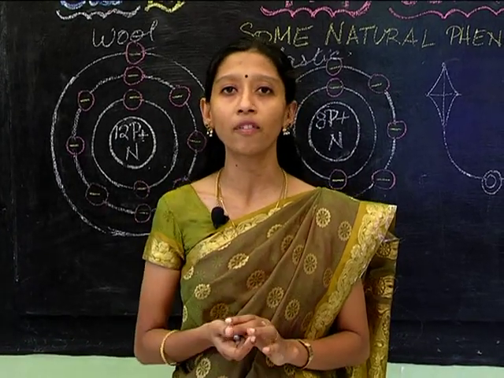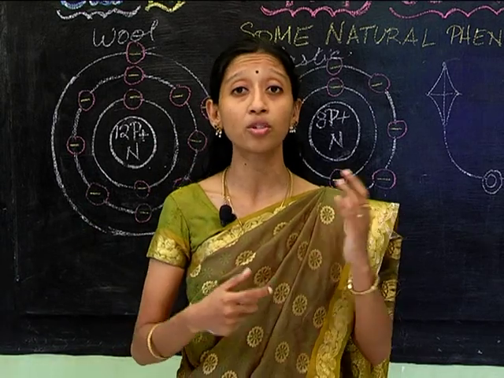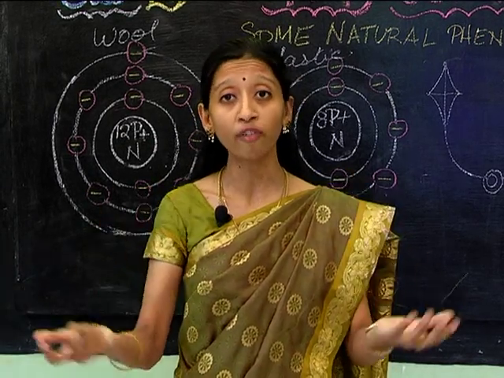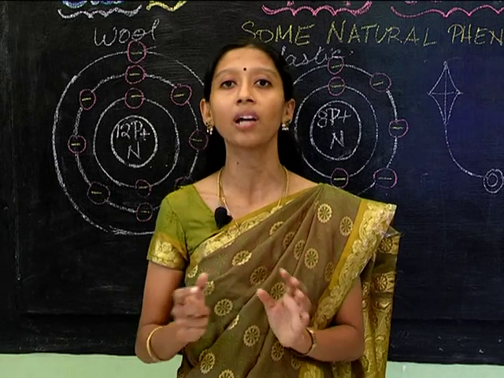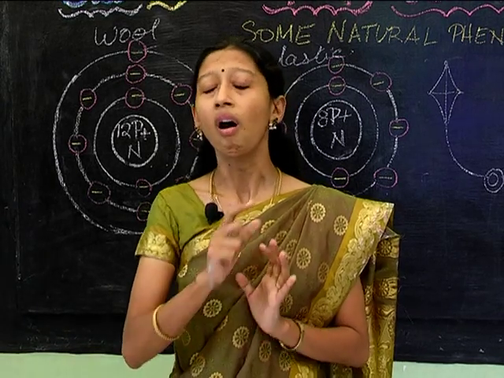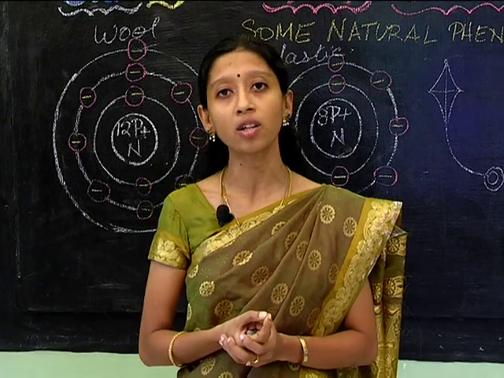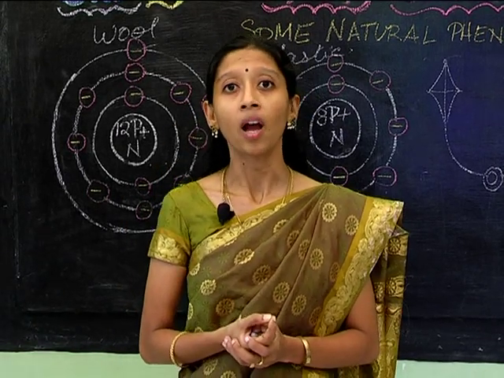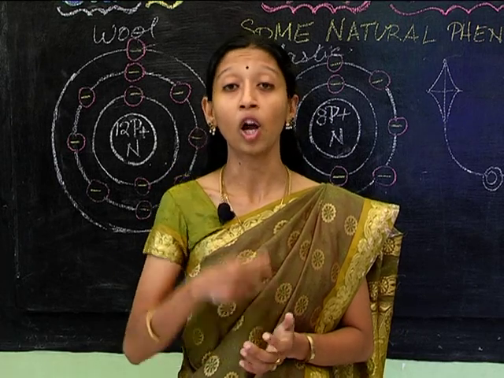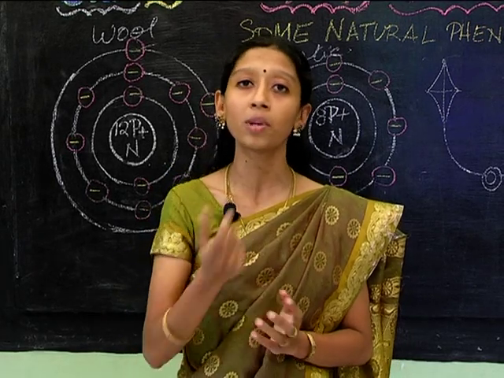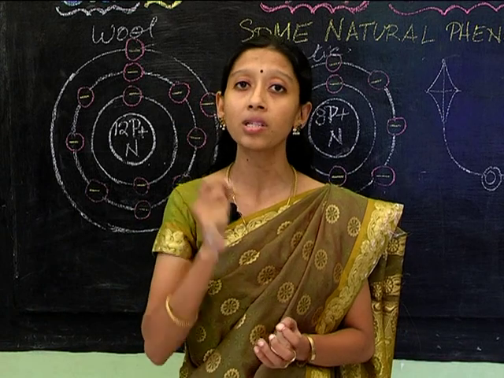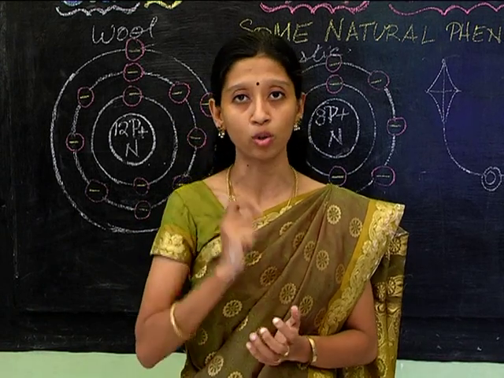There are so many things that we see around us. You have the buildings, the trees, the vehicles, the living things, the animals, human beings, so many other things available in nature. All these objects are made up of very tiny particles called atoms. How does an atom look, or how do we see an atom? An atom cannot be seen with the naked eye. It can be seen only with the help of a microscope.